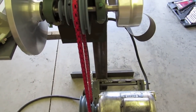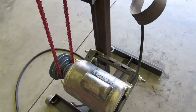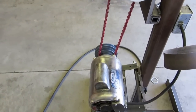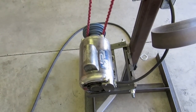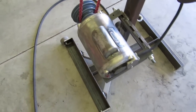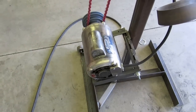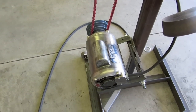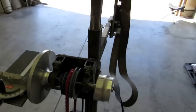So the motor here, it's a 2 horsepower Doer motor. I got it off Craigslist for $50. Runs off 230 volt, and it's in counterclockwise rotation, which seems like every other person I've watched their videos, they're always in a clockwise rotation. I tried pulling it apart, and I got to a point where I couldn't pull the motor all the way out of the case, and to get to the electrical connections, it's like I had to pull a bearing off or something, and I had no way of doing that, so I didn't want to mess it up. So I just changed my design, and I had the belt sander portion on the other side as opposed to what you normally see.